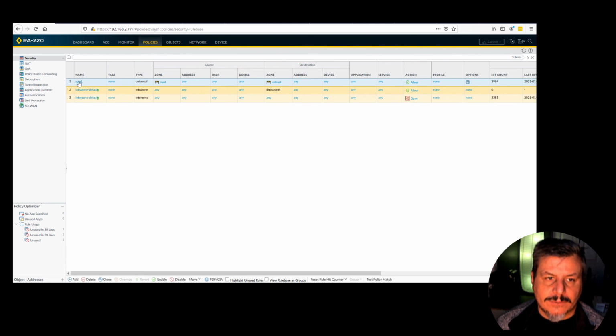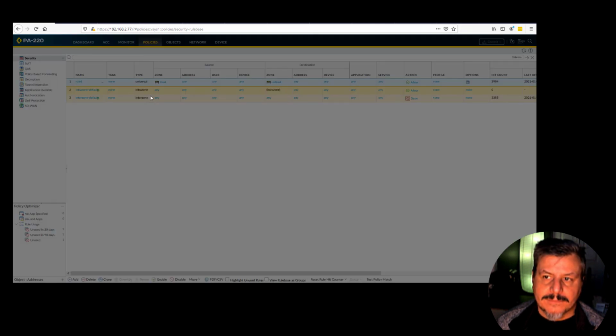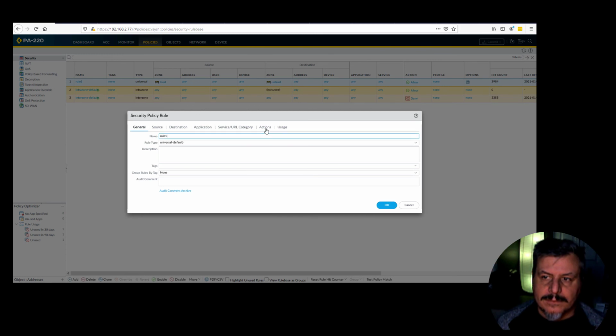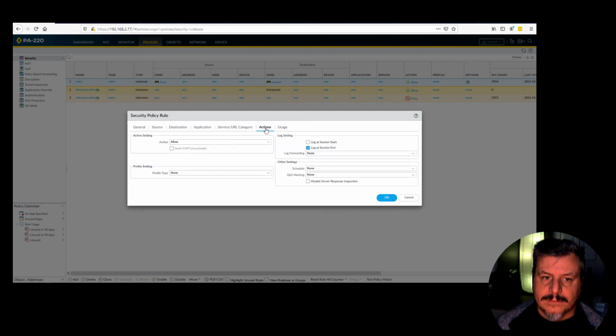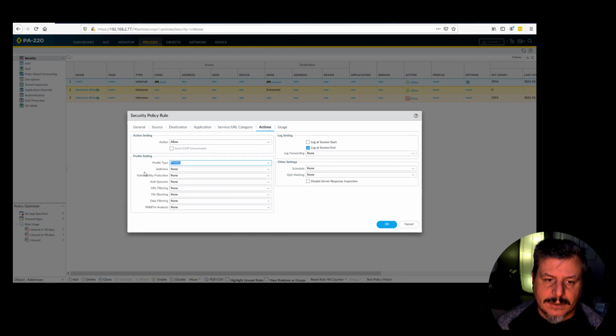So you have to go to your rule, go to actions, profile settings, and here it doesn't have a group by default, so we're going to pick profiles. Then you would just use the default ones in here.